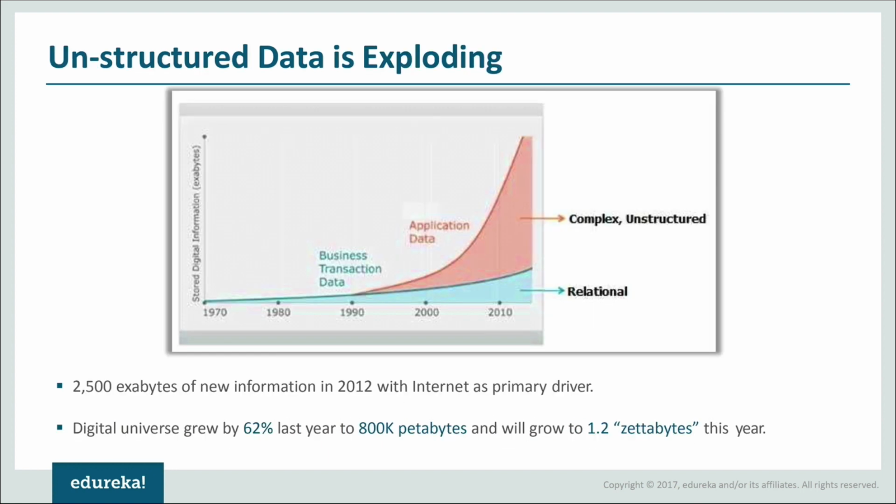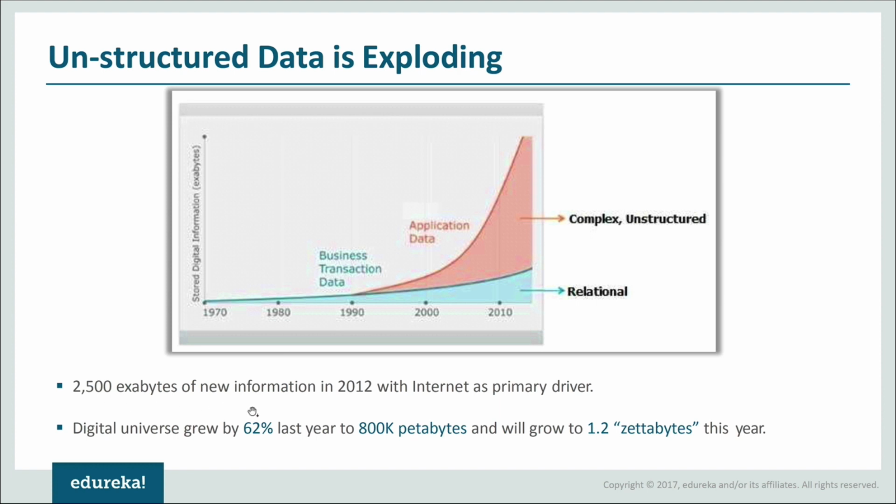So unstructured data is exploding day by day. You can see the graph here. We started collecting data after 2000 mainly, but after 2010, the data exploded at an exponential rate. And that is one of the reasons why machine learning is picking up so much, because it requires lots and lots of data. And you can see the numbers here are pretty appalling.